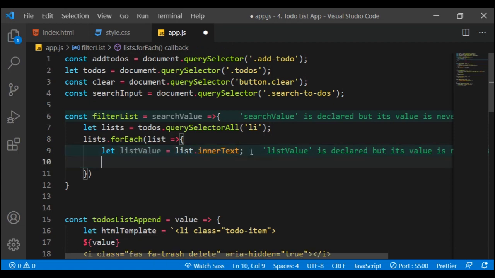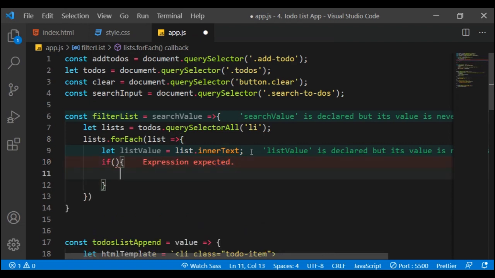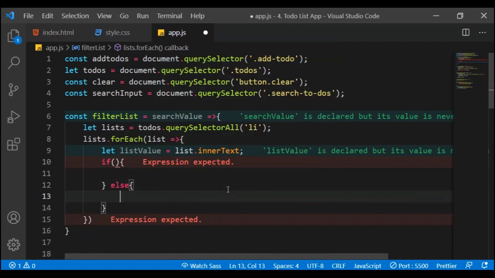Then the next thing is we're going to have an if statement. If then else. So what do we want our if statement to actually do? What conditional statement do we want to check?